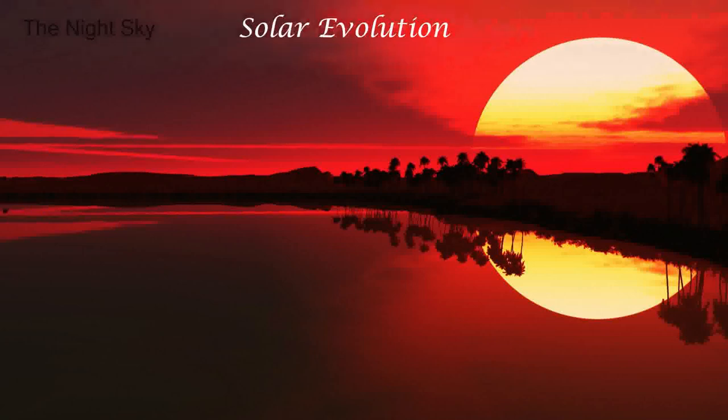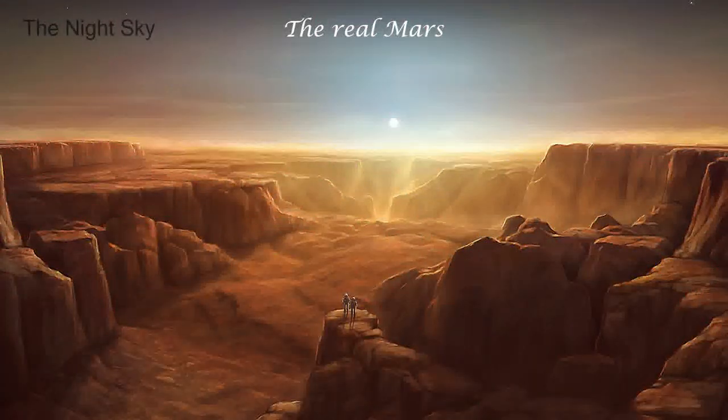The real Mars is a tremendously arid world. Remember it's always been a cold world, even as the sun slowly brightens. It may have had water, but its loss of water was due to its low mass — it lost it into space. If you put water on Mars now, the atmospheric pressure is so low that it would rapidly boil. The boiling point of water depends on atmospheric pressure, and because it's so low on Mars, water boils just a few degrees above zero. The other horrifying thing is that your body is made mostly of water, so your blood would boil in your veins — not a nice way to die, as in the end of the movie Total Recall.